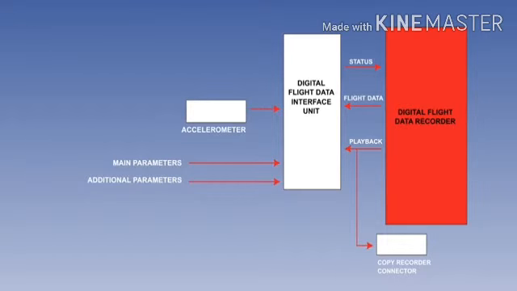One component in a typical Flight Data Recording System is a digital recording system which records at least the last 10 or 25 hours of aircraft data. Connected to the Flight Data Recorder is a Flight Data Interface Unit which collects and processes all input parameters. Those inputs include the main and additional parameters. The next component is a three-axis linear accelerator which measures acceleration in all three planes.